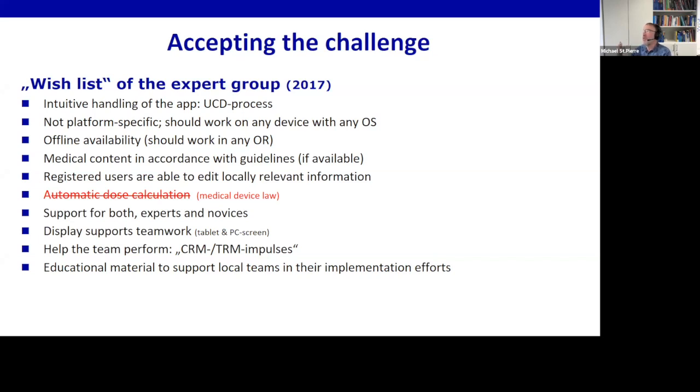And whenever you open the app, it checks whether there's any new information, and you're automatically updated to the most current version. Again, taking the work away from the people at the sharp end and just providing them with a solution that works and is helpful. So yeah, those would be the reasons why we thought it might be a good idea to start creating a digital version from scratch.